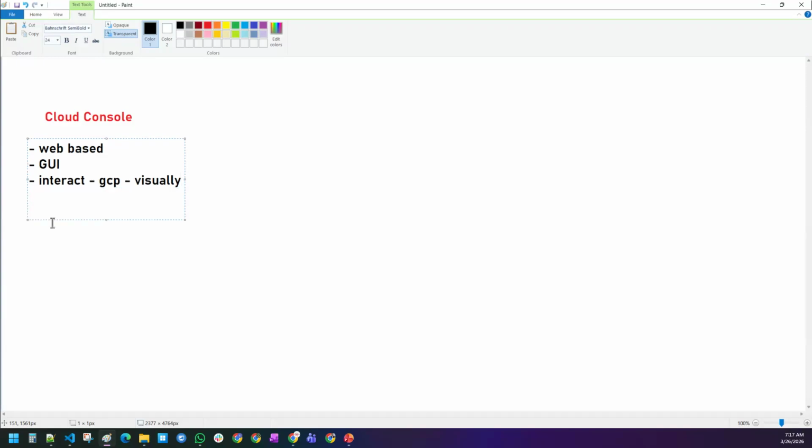How do we do that, and what can we do with the help of this console? With the help of this console, we can create the resources. We can modify or update the resources. We can delete the resources.